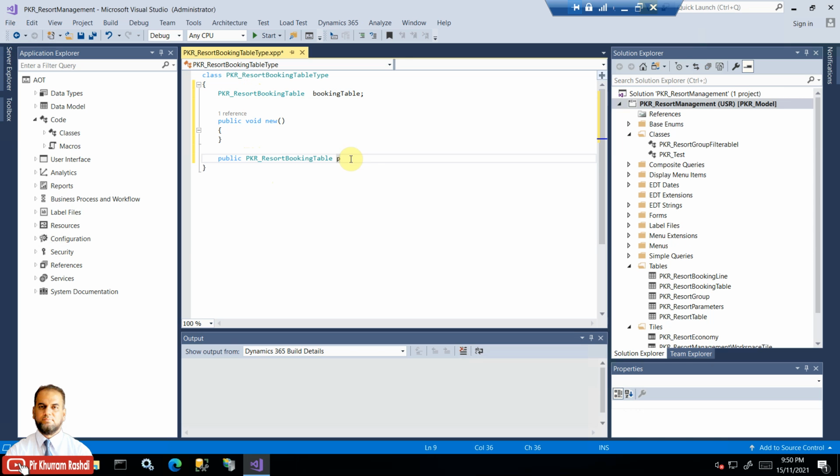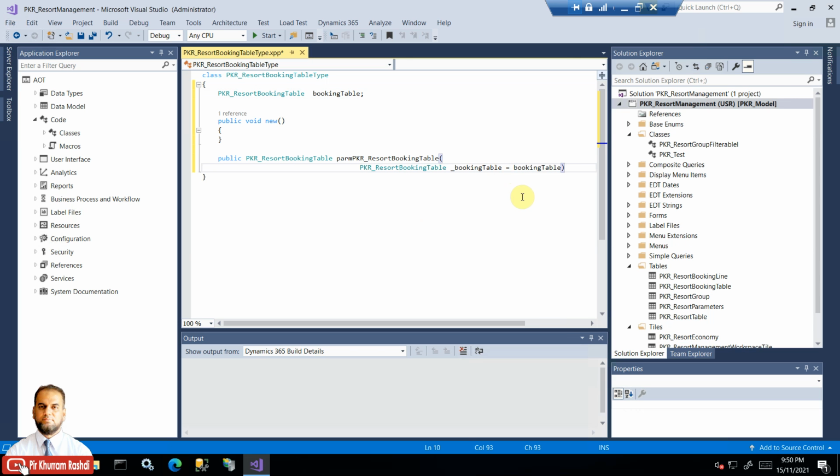The method name should be in camel case, with the same table name, booking table, and the booking table or the global level variable needs to be passed here.